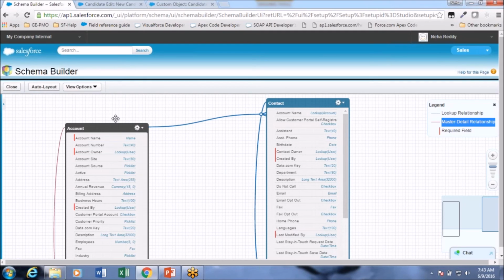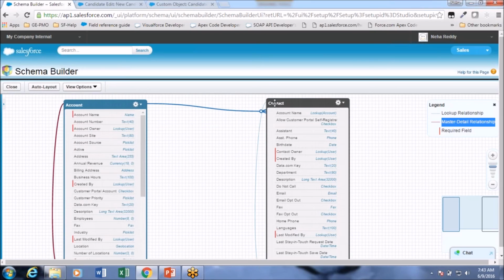This is what represents account related to contact, and you can see here a circle and three different lines pointing to contact. Can you see this? Yes.